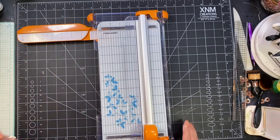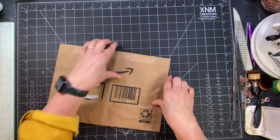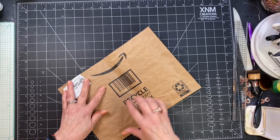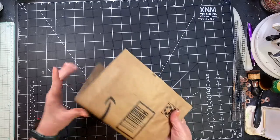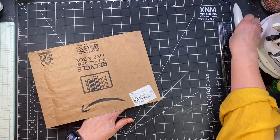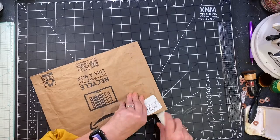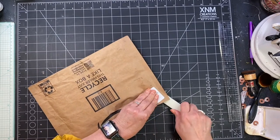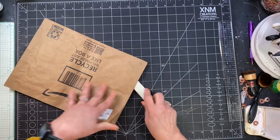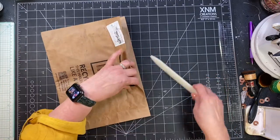Okay, so now I made that 8 3/4, and we already know it's 12 inches as far as the width. I'm covering one side of this with material, so you wouldn't see any of this. But the other side is going to be on the inside, and I want it to have a leather look to it. So I am going to take my bone folder, and I am going to do my best to open this without ripping it, which can be done because I have done it. Just take it and go like that, and it usually opens pretty well. Don't open the end. Okay, so we're just opening that one side, and then we're going to do it to the other side.